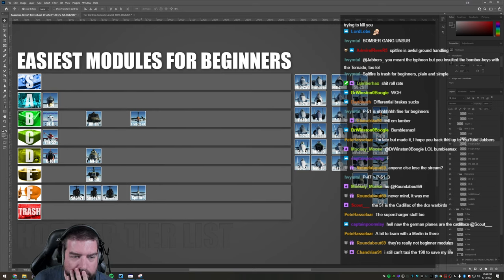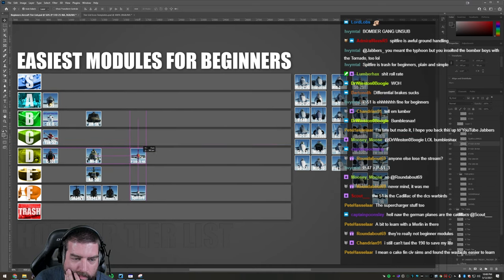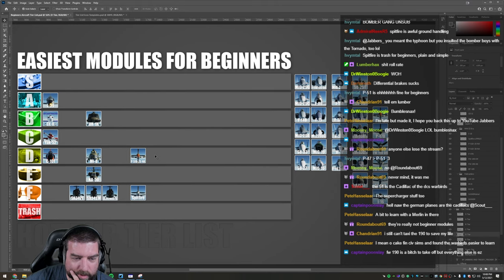Adrian, pull the stick back. I agree, but before the continuity of the chart, I do agree with what he's saying. It needs to be above average. Yeah, agreed. Difficulty. Pete Hasler, the supercharger's automatic on the P-51. That is true. I'm going with D on this one. What do you guys think?